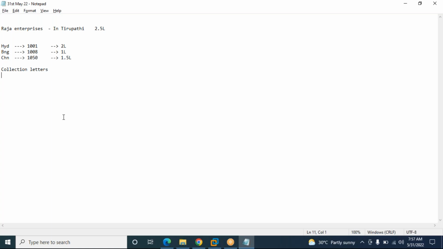Now collection letters, in SAP I think it is called dunning letters. Am I right? Yes, dunning letters. So what do collection letters mean? Simply, they are reminder letters.